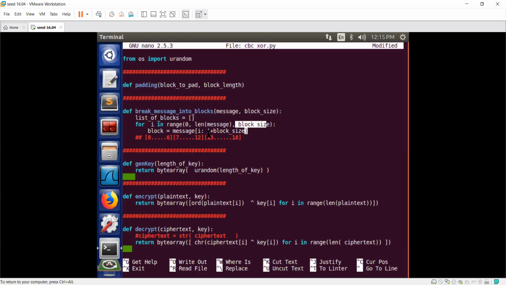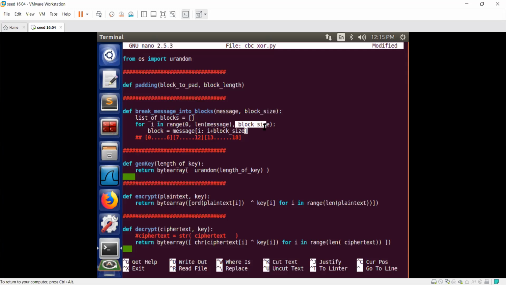I don't know why I thought that plus was a multiplication. So the second iteration is actually going to be 20, because remember, it goes from 0 to the length of message by block size. So the indices, if block size is 10, would be 0, 10, 20, 30, 40, 50, 60, and so on.